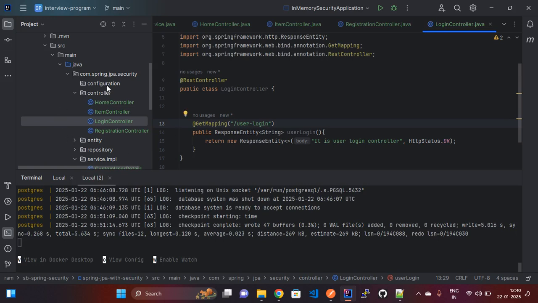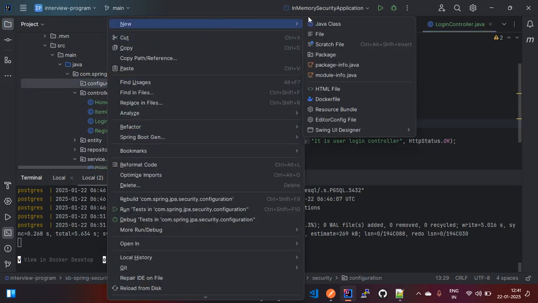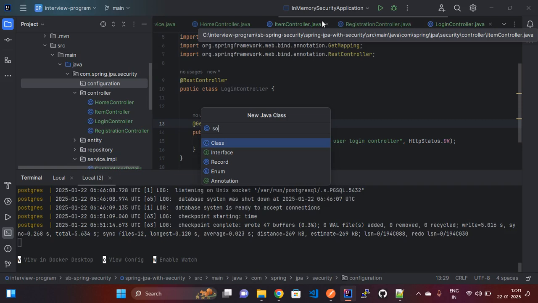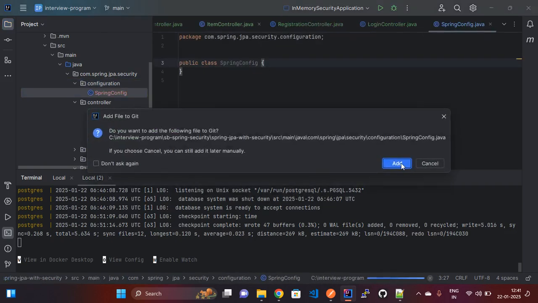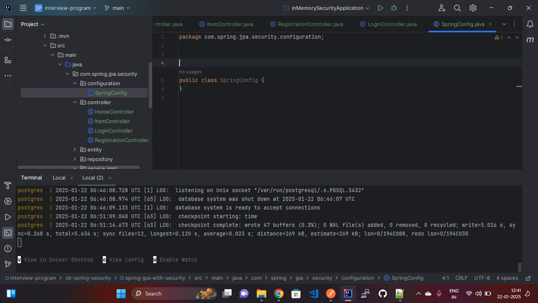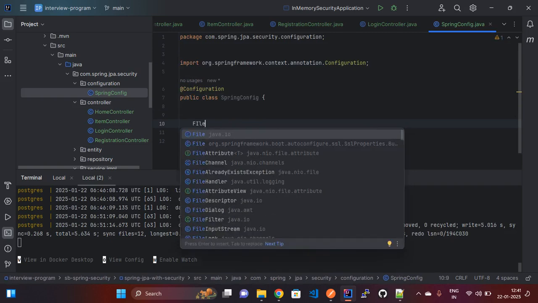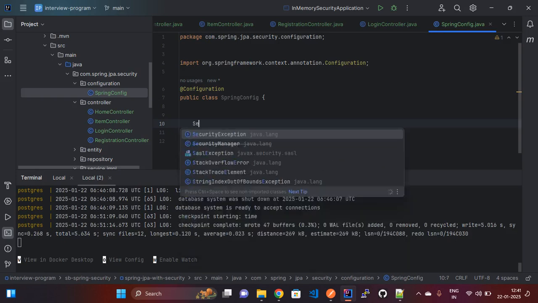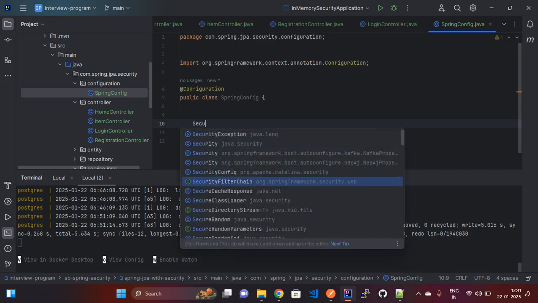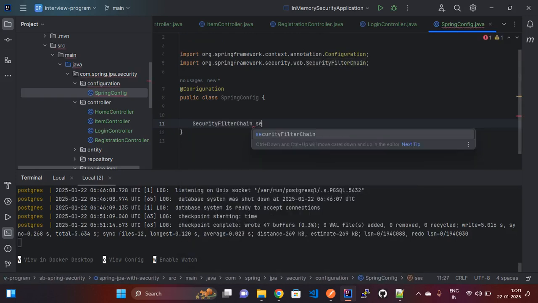So I'm going to configuration. In here, we are going to define Spring config, adding the @Configuration annotation. Let's define the security filter chain.